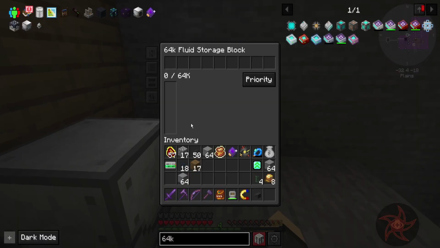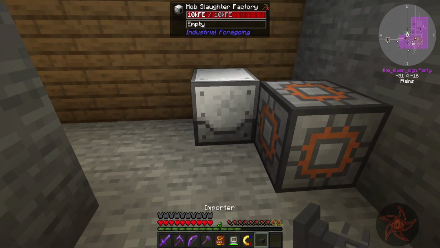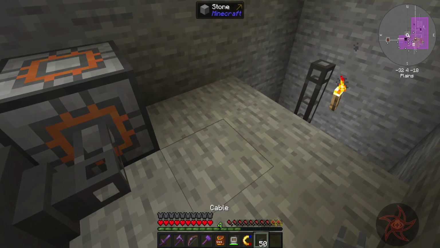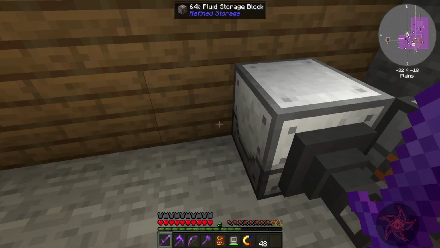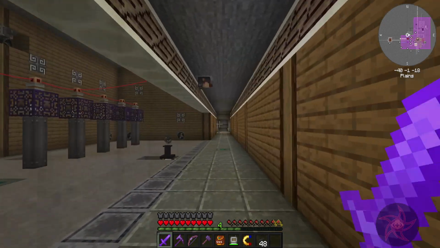All right, so we're going to put you here. We are going to go pink slime. And that'll be good for now, actually. That's all I need. Put you into fluid mode. Cable. Now, this is not going to be efficient at all for right now, because that is honestly going to be just extremely slow. Oh, nope.